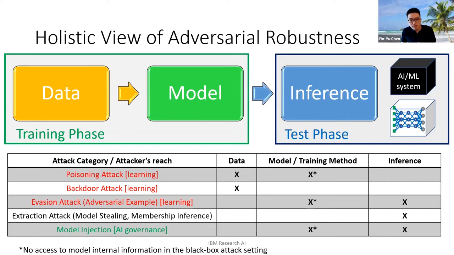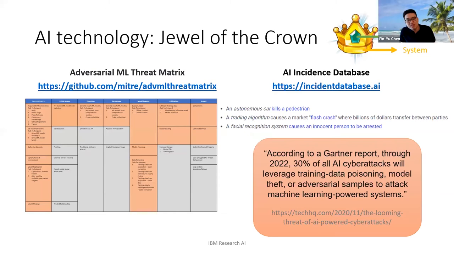One question that I often get asked is, you talk about how dangerous lacking robustness is, but have you seen any real damages caused by lacking robustness? And the answer is definitely yes. A bunch of researchers, including me, from industry and academia, prepared an adversarial machine learning threat matrix. It's a demo to show where the vulnerabilities in a machine learning system can be and how attackers could leverage those vulnerabilities to enter your system and perform those attacks that I talked about in the previous slides. There is also a database called the AI Incident Database, where people report the damages already made by AI systems. So it's already happening.